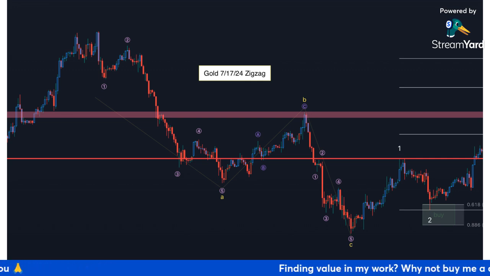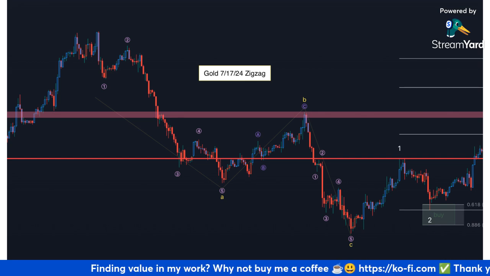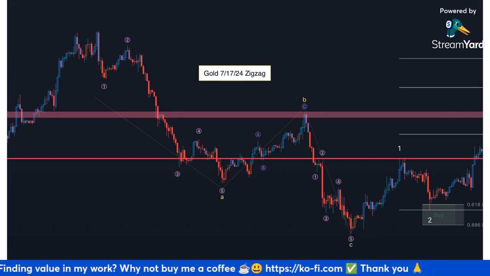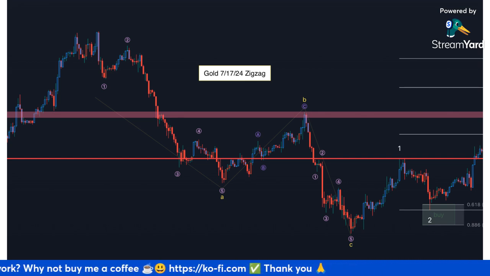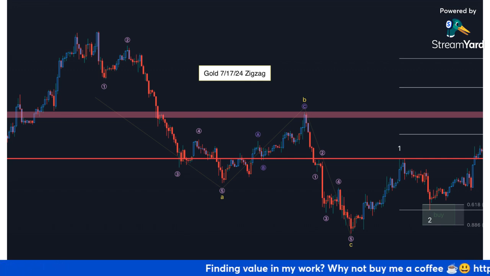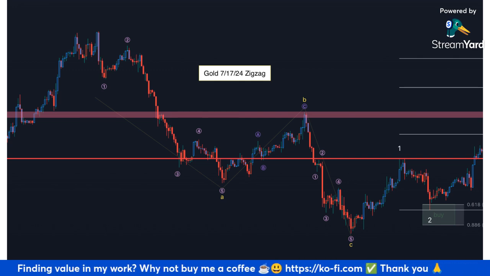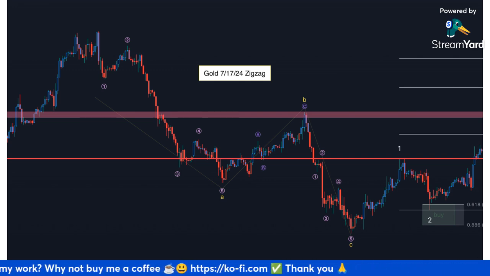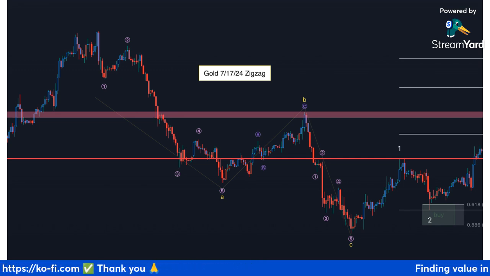I mean, you can clearly see that this A wave is composed of another 3 waves. So this A wave is actually a flat. 3 up, 3 down. You can't see it, but the B is actually there as 3 down, and then the C wave did unfold as 5 waves. So it's 3, 3, 5, whereas the A wave was just straight 5 down. So it's 5 down, 3 up, which means it clued me in. I should be looking for 5 waves. So I'm not going to look for a reversal until I see a completed 5-wave structure.